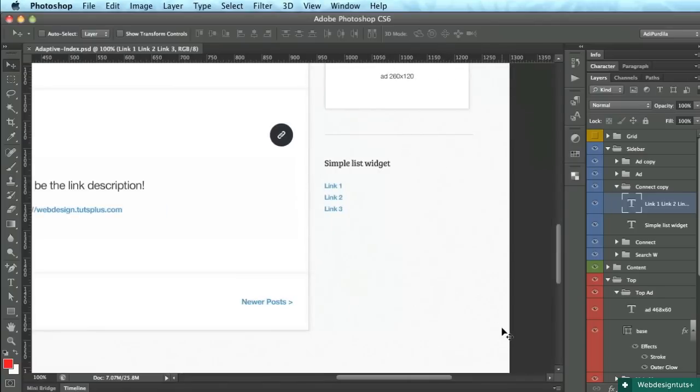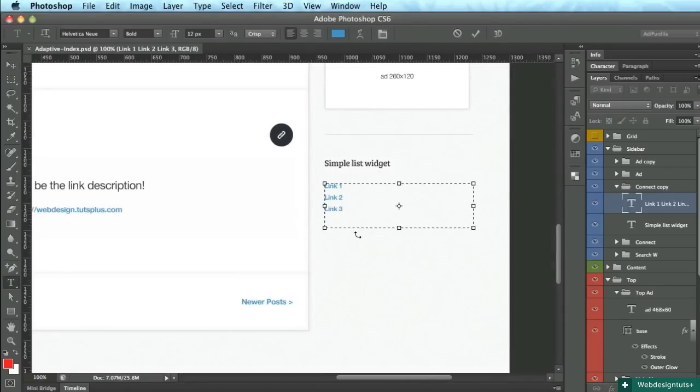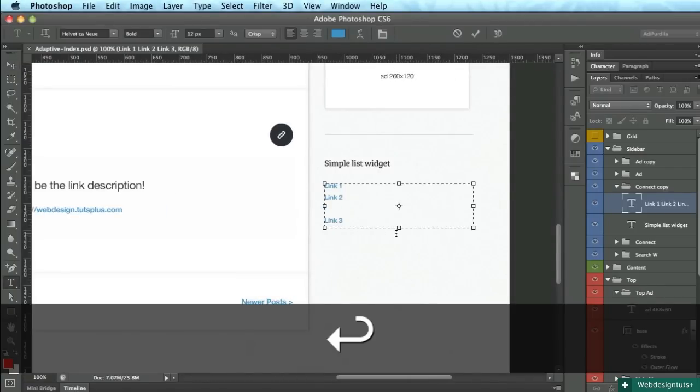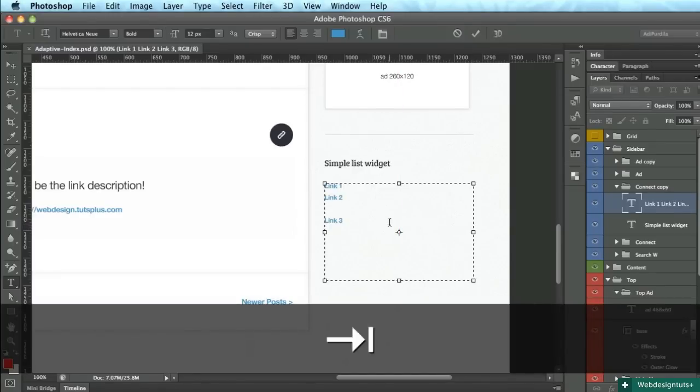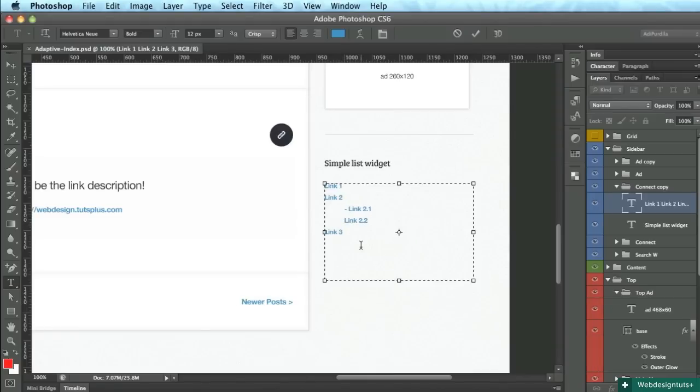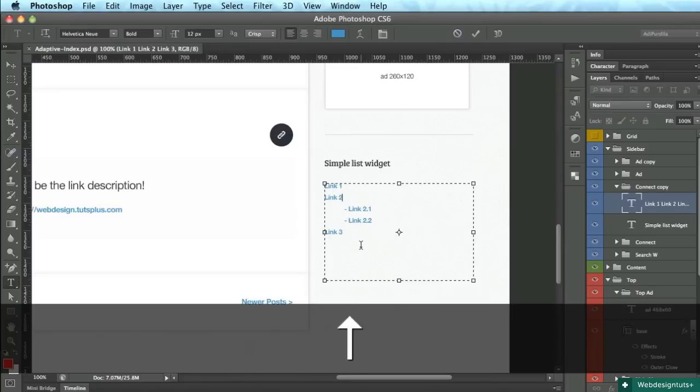Okay, what about nested lists? Well, we can do that as well. Like something like this, link 2-1, link 2-2. Okay, we'll do something like this in front of them.